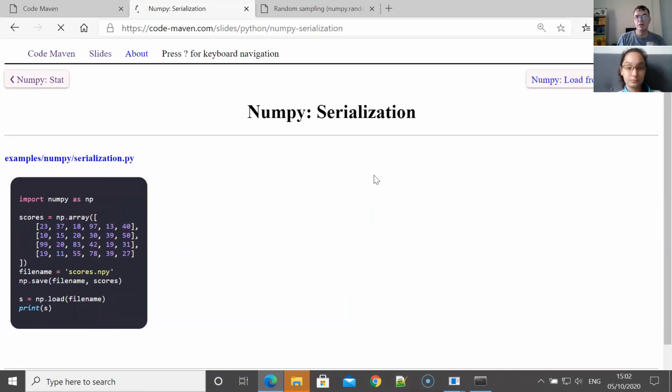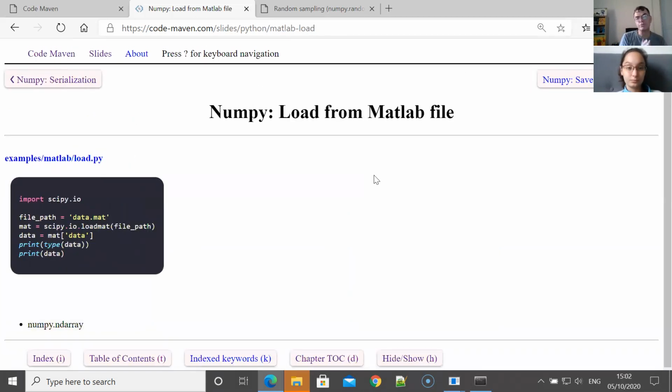And then you also talk with people who use Matlab. The Python ecosystem, not actually NumPy, provides a way to read Matlab files as well. You need to import scipy.io, and then you can call scipy.io.loadmat and give it the name of the data file that you got from Matlab.